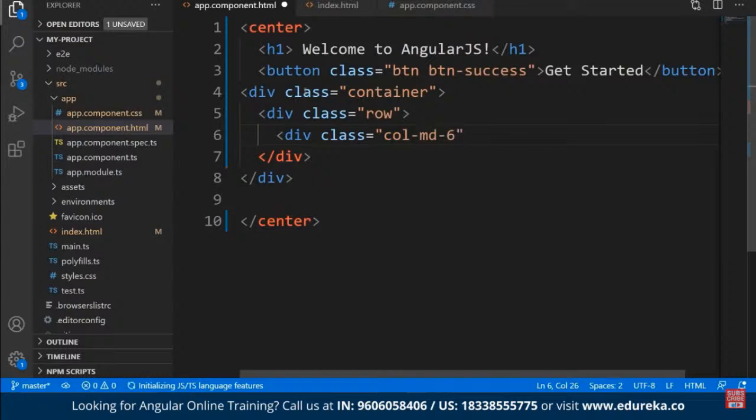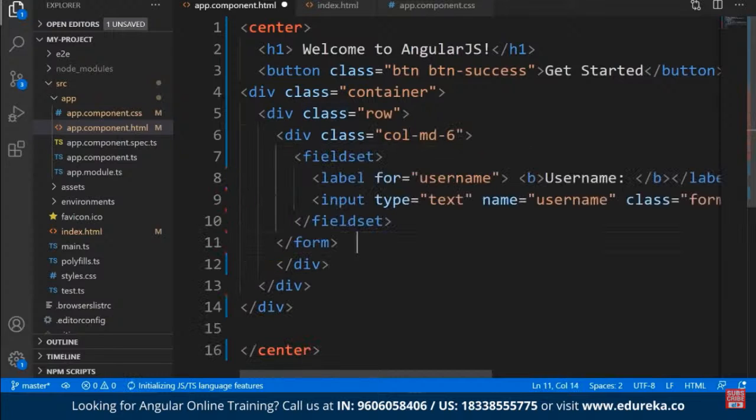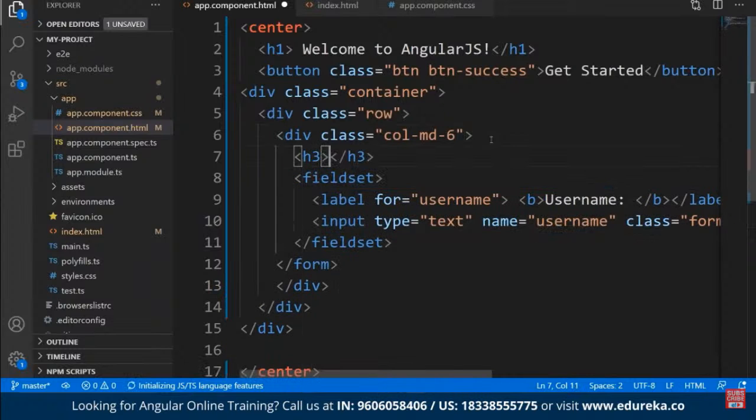If you want to split this in half, there we have md-6, md-5, md-4 for a third; md-6 divides the entire 12 columns into half, so it will have 6 columns each. And then in this column itself, we can define the forms. For example, here we can also add a simple H3 as the sign up form, or, we can say, login form. We can save it.